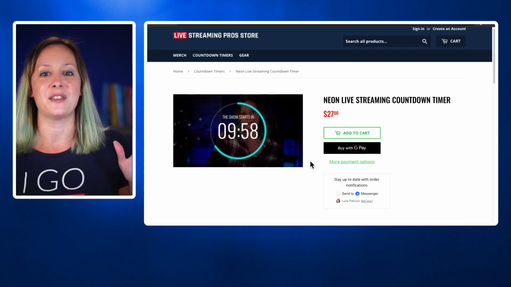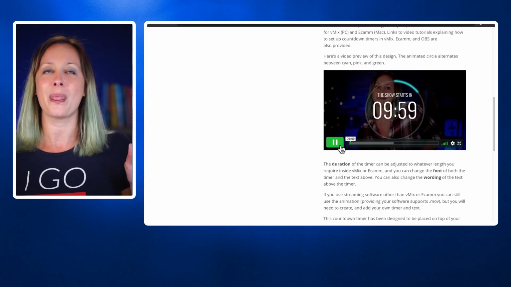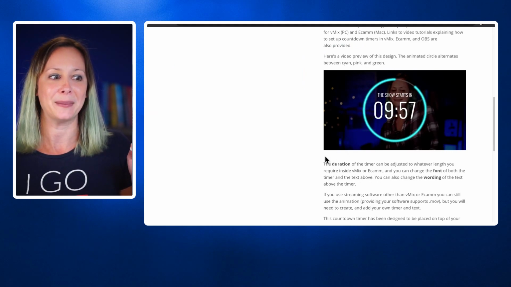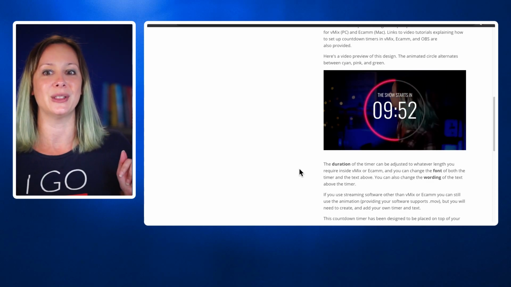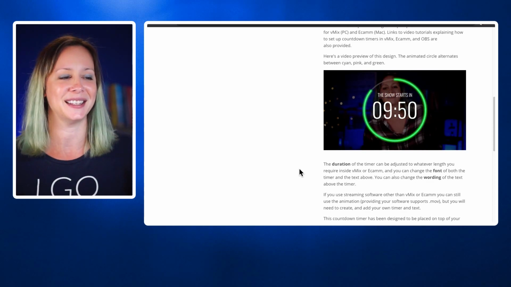Turquoise. All right, and then the neon one. The neon one is actually really popular. So that's the neon, and it changes colors as it goes through the circle. I think we've got like 3 or 4 colors in there.